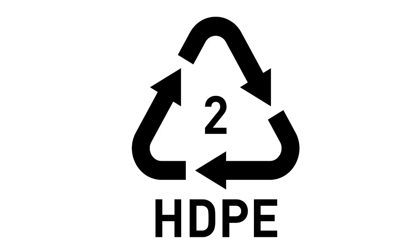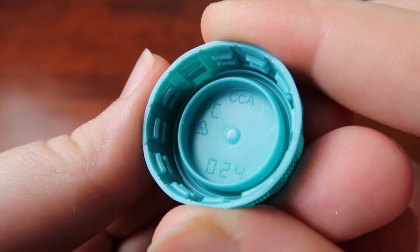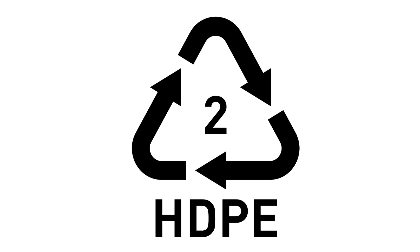Before we begin, here's some basic information about high density polyethylene, or HDPE for short, which is the type of plastic found in bottle caps. You can check this by looking for the tiny recycle symbol with the number 2 in the middle. It's a very common plastic and has a low melting point. It also creates no harmful emissions and does not produce any harmful toxic fumes, so it's safe for you to melt. Let's get into it.